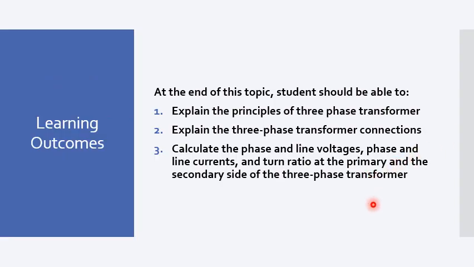Okay, the learning outcomes for this topic. First, students should be able to explain the principle of the three-phase transformer. Second, to explain the three-phase transformer connection. Third, to calculate the phase and line voltage, phase and line current, and turn ratio at the primary and the secondary side of the three-phase transformer.